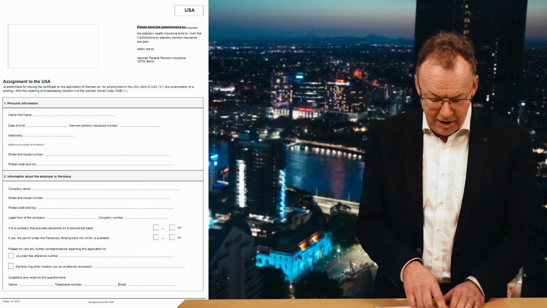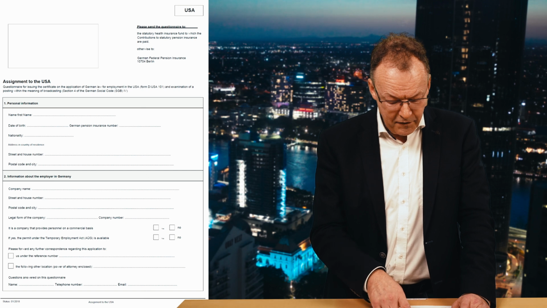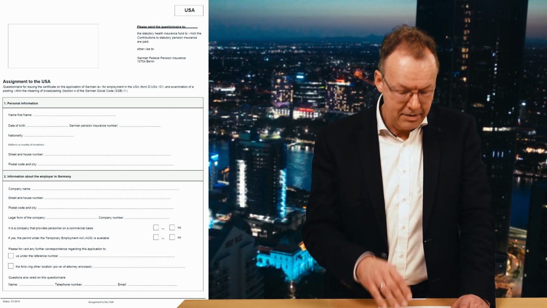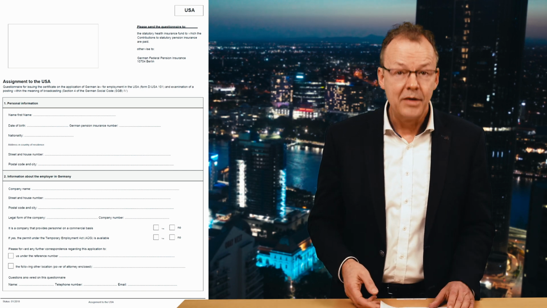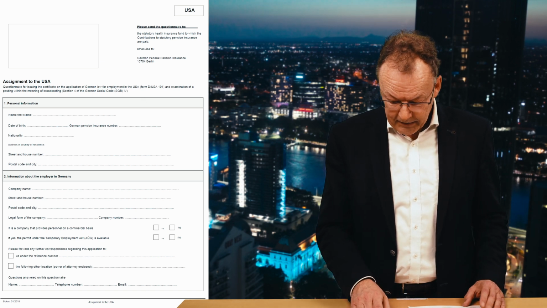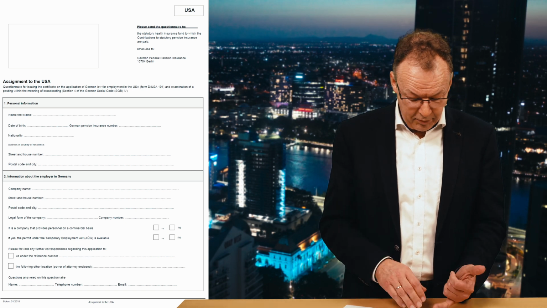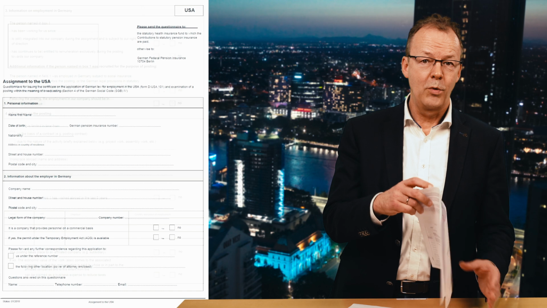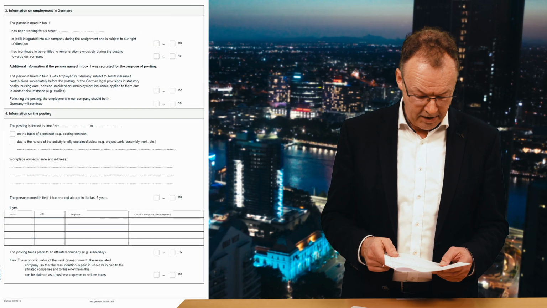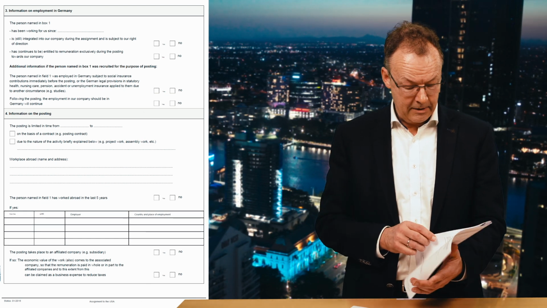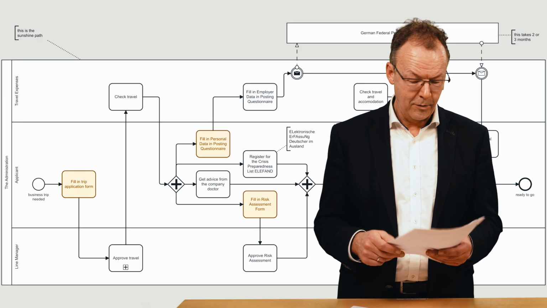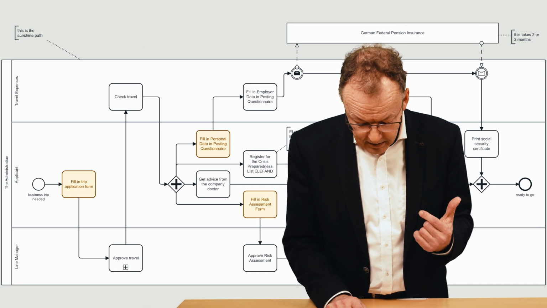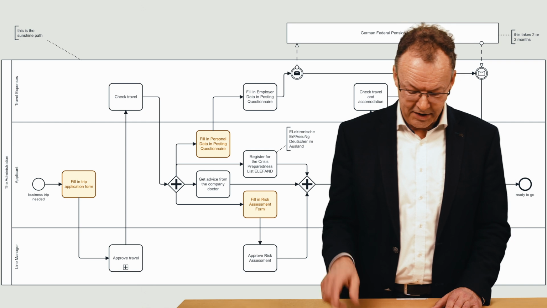How to get that? Very easy. You have to fill in your personal information, ordinary stuff. The only thing that you may have to look up is the German pension insurance number. You must have this number somewhere in your house, I would suppose. And then the second part is all filled in by the employer. So in our case, this would be the travel expense department, and they fill in if they provide personnel on a commercial basis, or if they have lots of temporary employment. They tell them when you started to work for them, and all the previous postings in the last, I don't know, 5 years or whatever. So a very, very small form from what I can see. And then this form is passed on to the German federal pension insurance, goes to another pool. We come back to that in a moment. So this is this form.